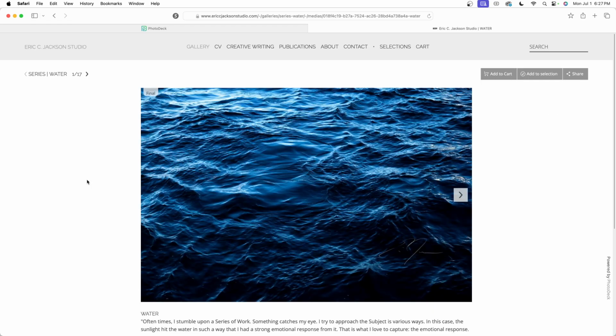So again, all I'm doing is looking at the signature here. Some of these I might not be able to lower the opacity because you might not be able to see it at all.